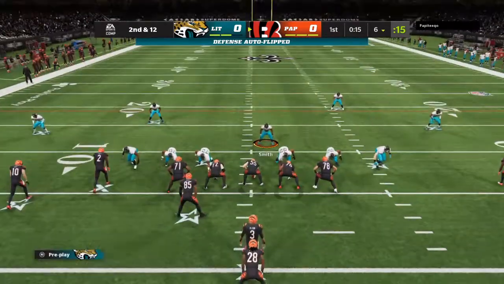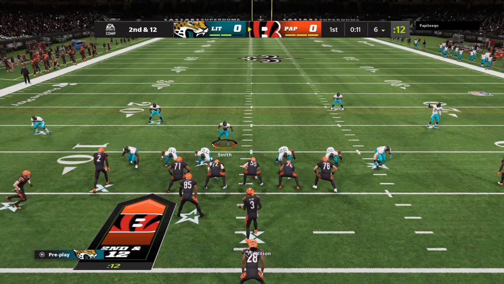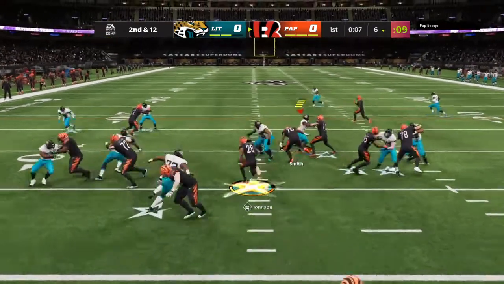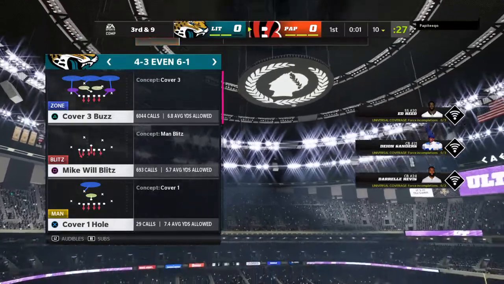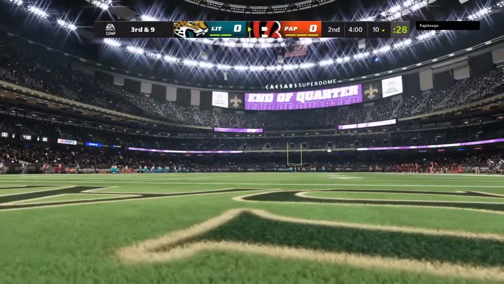First play of the drive goes the wrong way. Here's 2nd and 12. Out of the pistol, here's Johnson. And this will be a gain of right around 3 from the 7 out to the 10-yard line. No score after 1 on EA Sports.